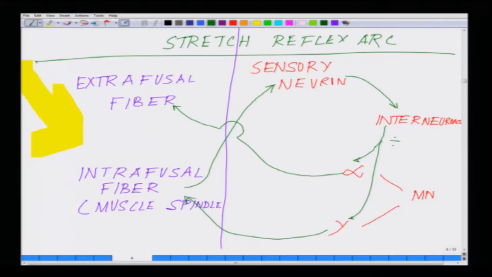So, what happened here is that plus delta L information, in the form of electrical stimuli, is being conveyed to the interneurons. The motor neuron does a series of computations and sends a signal, minus delta L prime, the change in the length of the muscle spindle, and minus delta L, the change in the length of the extrafusal fiber, and brings it back. So, essentially, plus delta L and plus delta L prime are the two sets of information which are coded and sent by the sensory neuron.